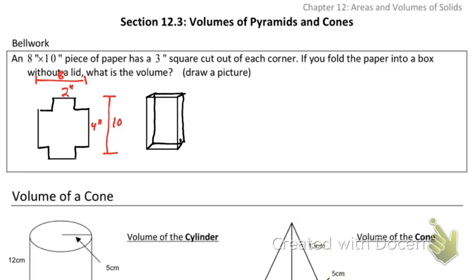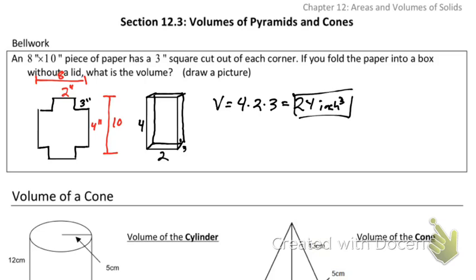that. Well, that box has a 4-inch by 2-inch by, how high is this box? What's the height of the box? I have a base of a 4 by 2. What is the height of the box? Yeah, 3 inches, because each of these are 3 inches. So when I fold it up, the height will be 3 inches. So we have a box that is 4 by 2 by 3. So the volume equals 4 times 2 times 3, which does equal 24 inches cubed. The correct answer is 24 inches cubed.